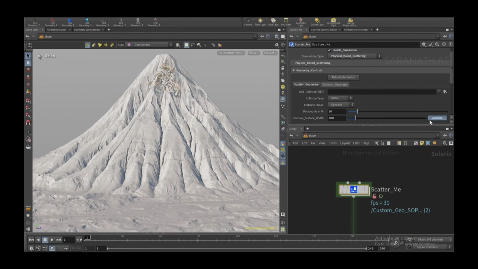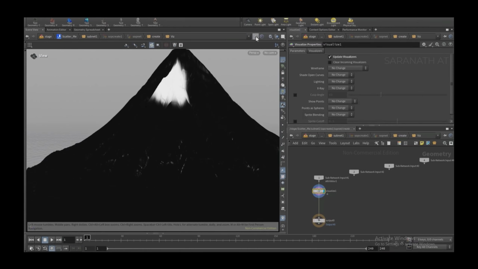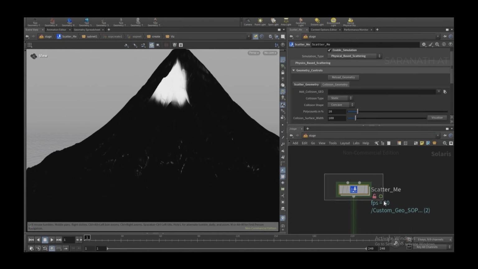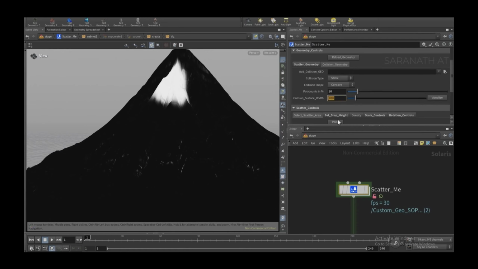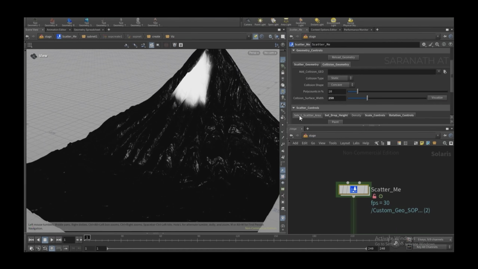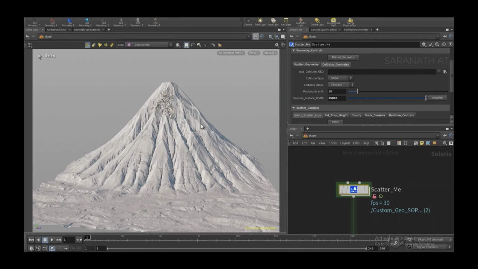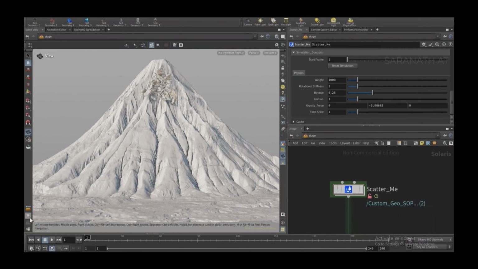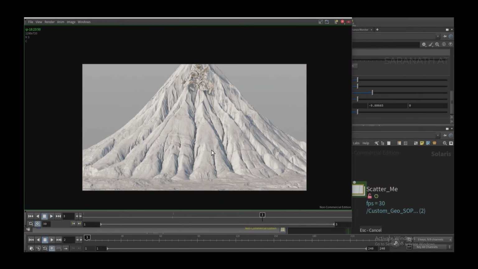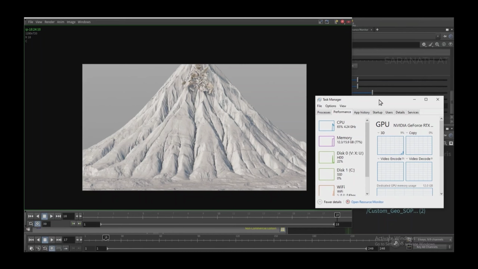So now let's see this collider. Whatever we have painted there will now act as a collider instead of the entire surface. If we increase this surface width, since in this case we require this complete mountain to be collided, I'm just increasing the width, and let me do a flip book.